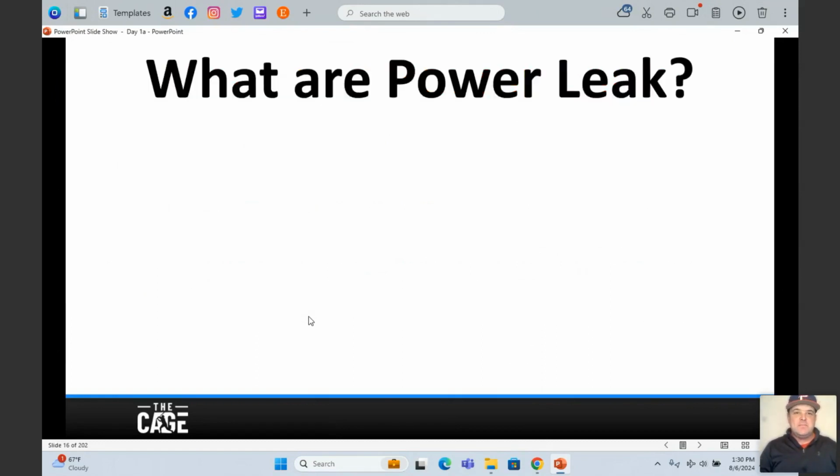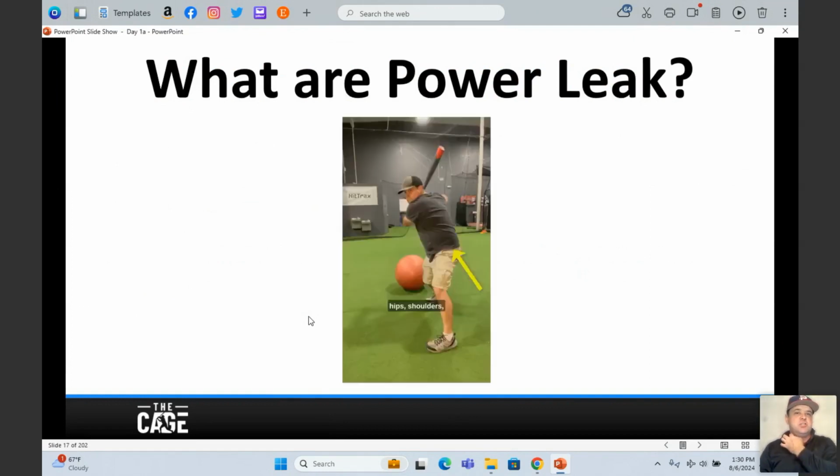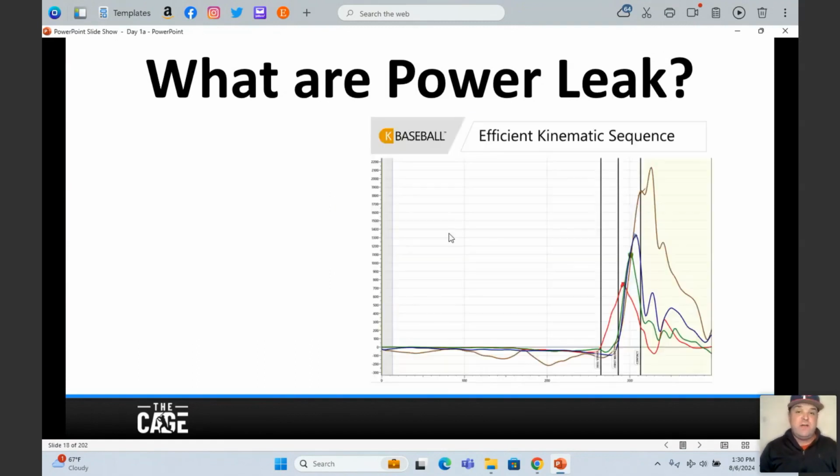Okay, what are power leaks? So let's talk about this. The swing can generate the maximum amount of power when it works in this order. You want to have your hips twist first, then your shoulders, then your arm, then your wrists. If you learn how to fire your body in this order, your body will produce more force than it will if you go hands first. So this is the order that you need to fire in.